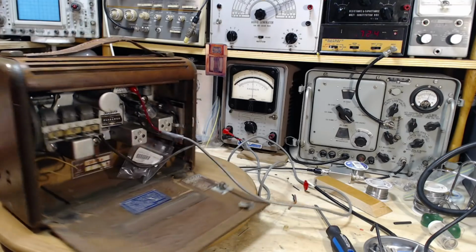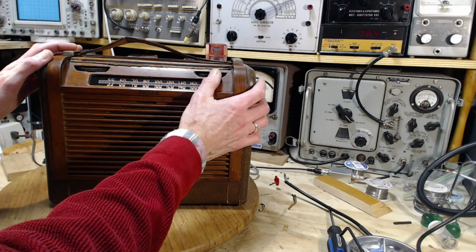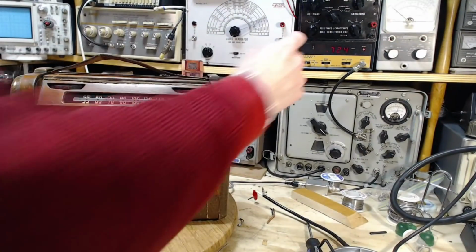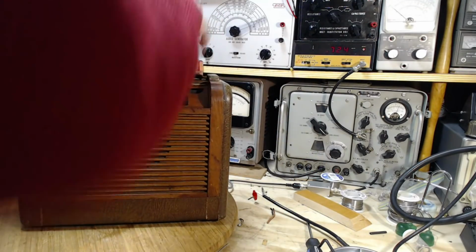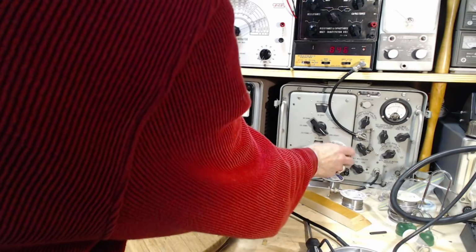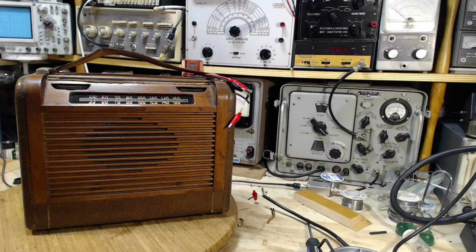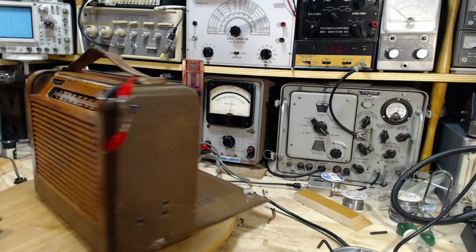Okay. First thing we're going to do is dial the radio to 700. We'll see where it's actually tuned to. Okay, 724. Where'd the clip lead go? It's 760 instead of 700. So that's quite a ways off. So we're going to want to use the local oscillator adjustment to bring that back to where it should be.